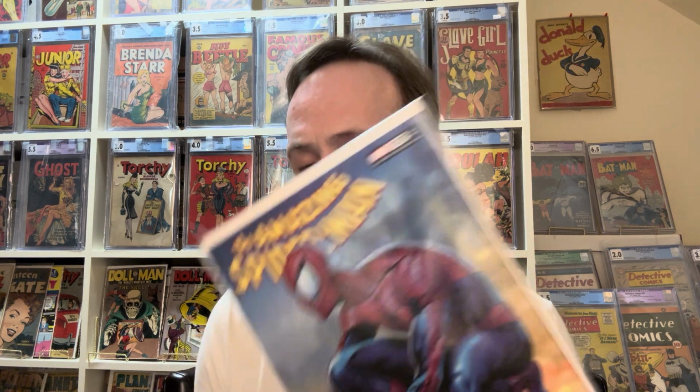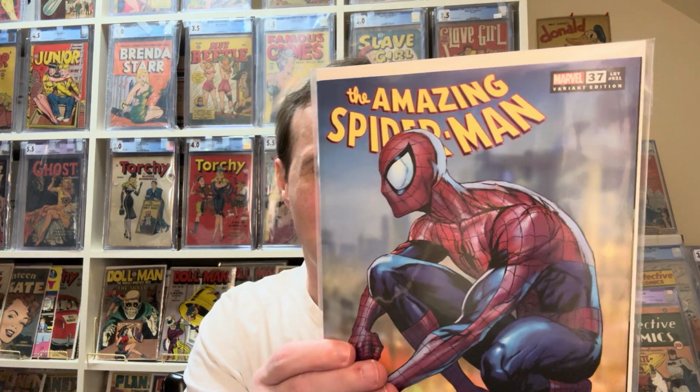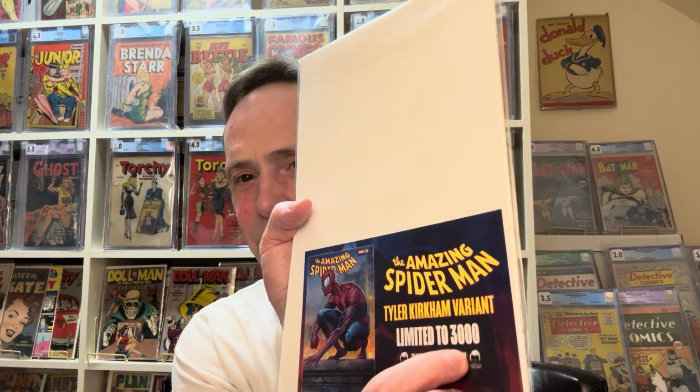Okay, so this is Amazing Spider-Man 37. And actually, the mystery mail call from the month before, if you put this book next to it, forms a complete image. This was limited to 3,000. So, very interesting. I believe it's a Tyler Kirkham variant.